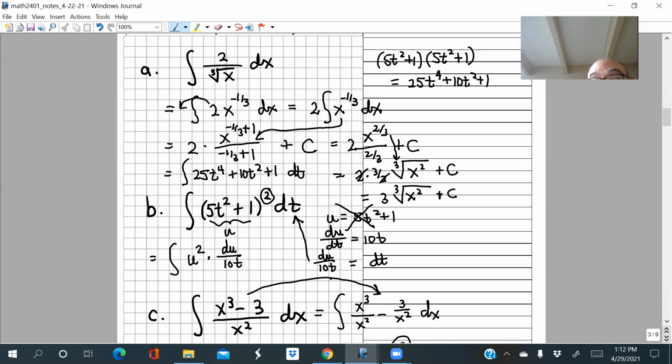So you can integrate this one. You just get lucky here because this power is not very large. So you can just expand that power to get rid of the exponent, just square 5t squared plus 1. And then you can just integrate using the power rule each one of these terms. So you really didn't need a fancy substitution here for this antiderivative. In fact, the substitution in this case doesn't work.